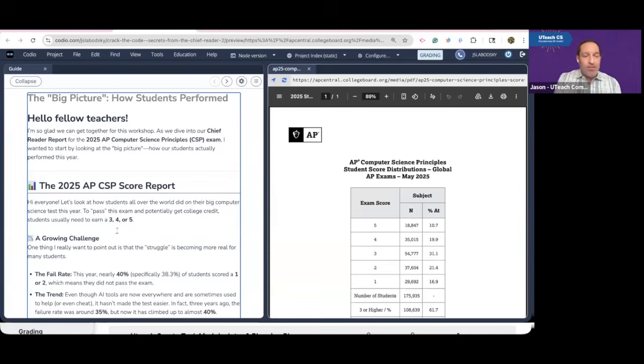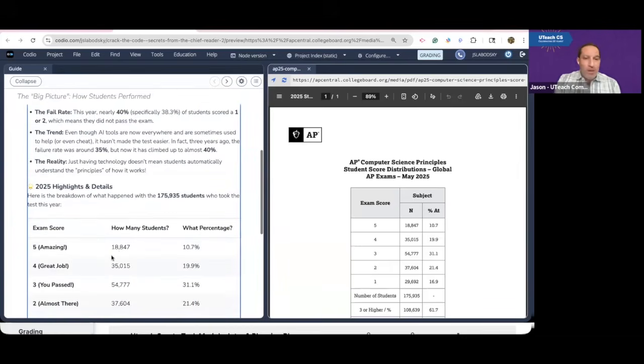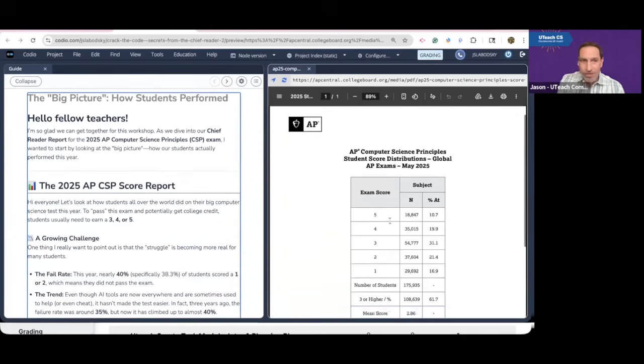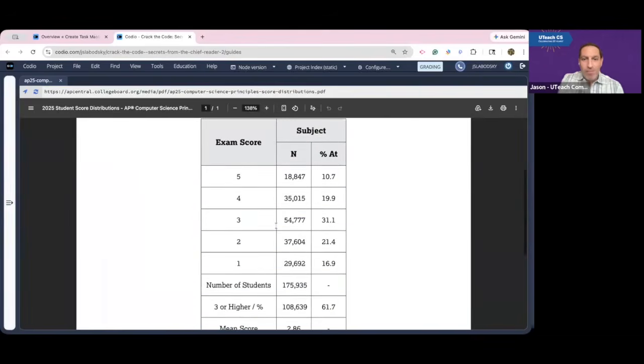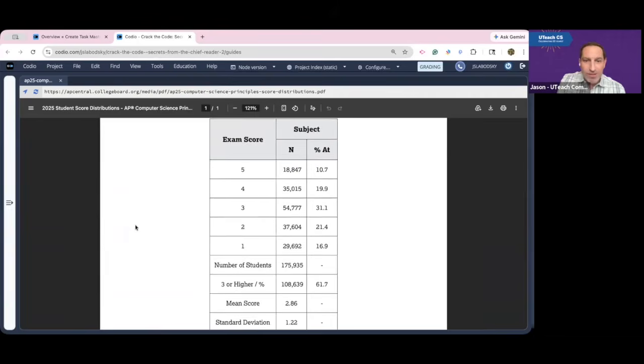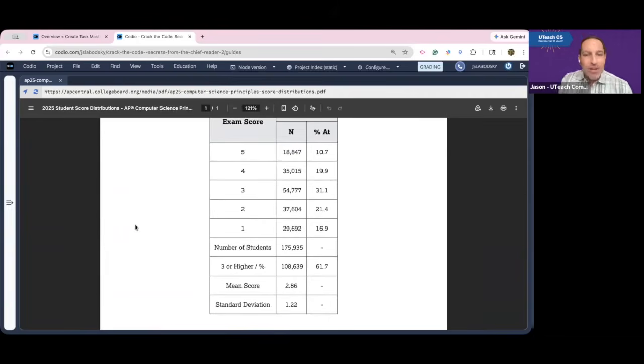And the first thing I always like to do is back up just a little bit, okay? And let's just talk about the exam in general, right? I'm glad you guys are here with me this morning because here is the breakdown of the scores on the exam, okay? And the reason I like sharing this with teachers is because you should share this with your administration, okay? You can see right here, students need a 3, 4, or 5 to pass the exam. But yet, if you look down here, okay, we have almost 39% of the kids, okay, who don't pass, okay? So we have 21 and 16, that's 37.